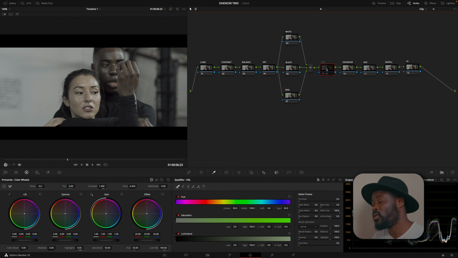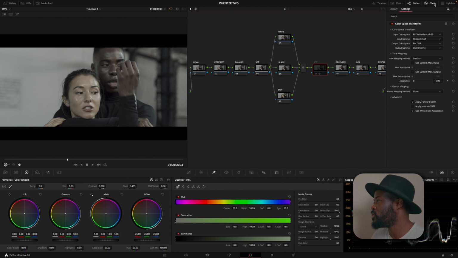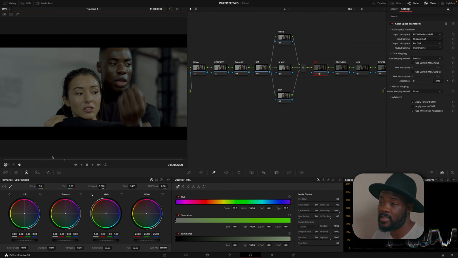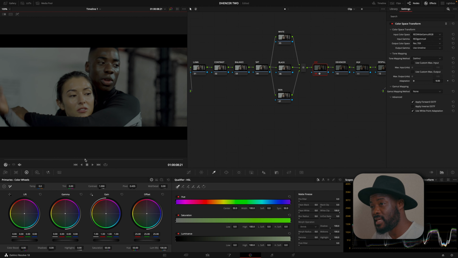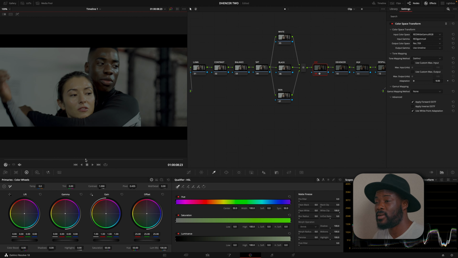Again, in the other video I explain more about color space and so much more, which I'll link in the description. So now, as you can see, if we go to Dehancer, I basically put my input color space and my output gamma and my output color space, which now is Rec 709, as you can see. And this is what DaVinci Resolve believes is the Rec 709 that my camera captures.